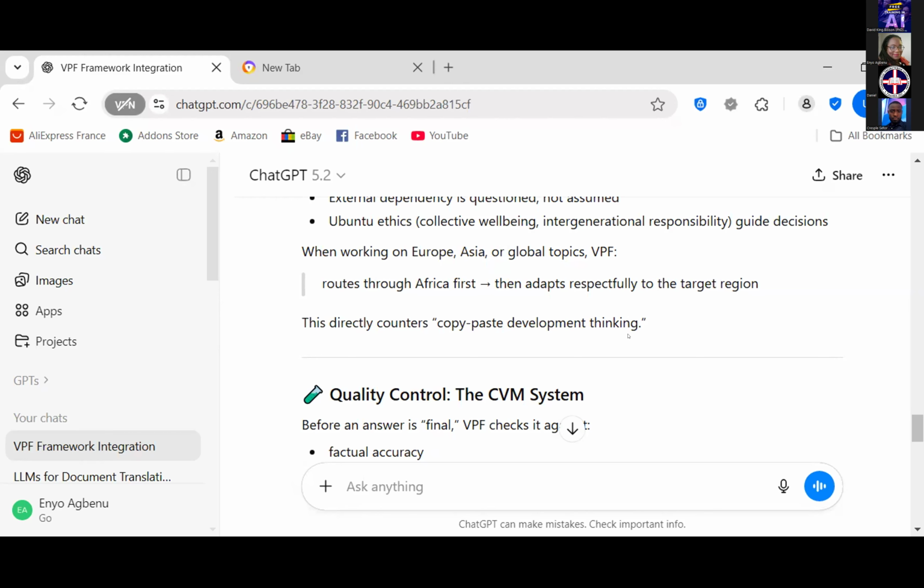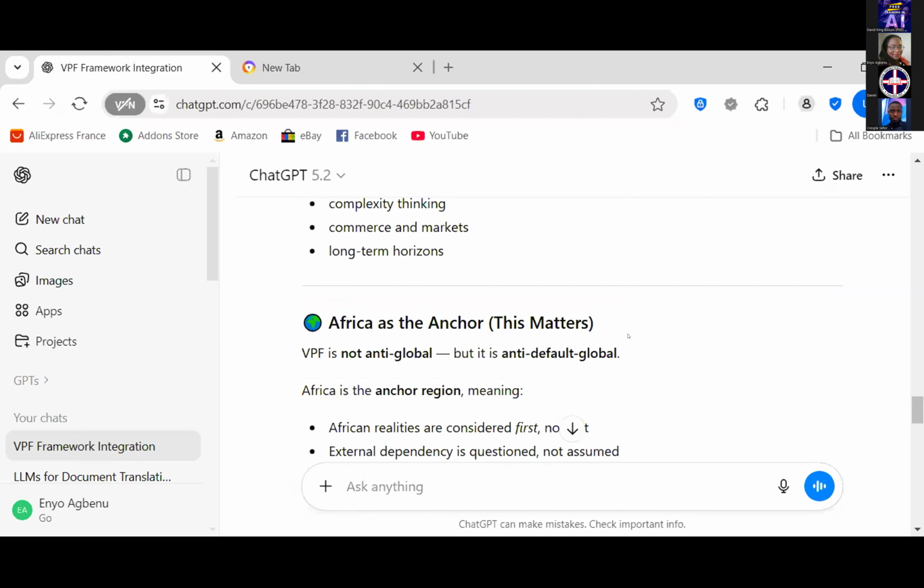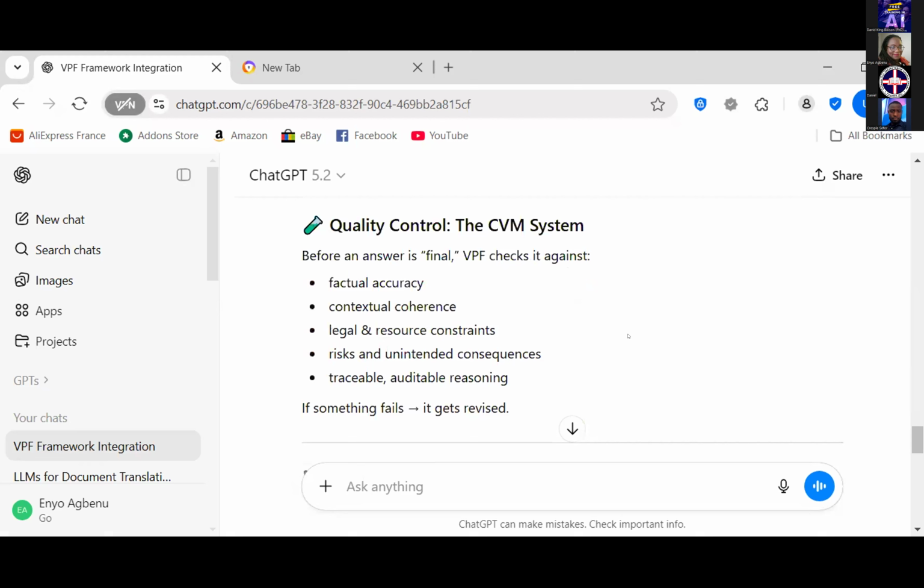Please, let's go up. No, down. Sorry, down. All right, so there's something we introduced called the cognitive validation matrix, that's the CVM. This is what stops what? Ensures that the AI doesn't hallucinate. And I'm teaching you all this because when it comes to the implementation, we'll just use the basic ones, and then we'll have another meeting because I need Dr. Boateng to take you deep into the advanced prompts.